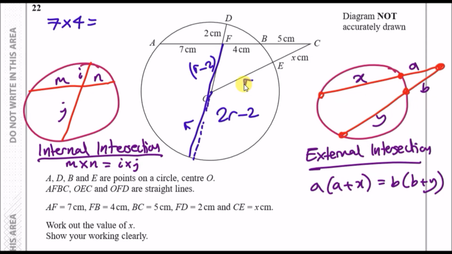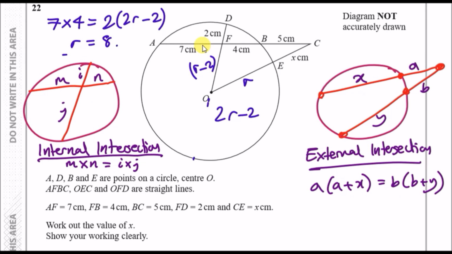Okay, so let's keep that in mind for the sake of this question. Essentially, we're going to have 2 times 2R minus 2. That's the part where it crosses. And when you do so, you can easily find R. I'm going to quickly solve for R. So you get 28, divided by 2 is 14. And R is going to be, just give me a second, plus 2, divided by 2. So the radius I got was 8. Okay, so that's my radius here.